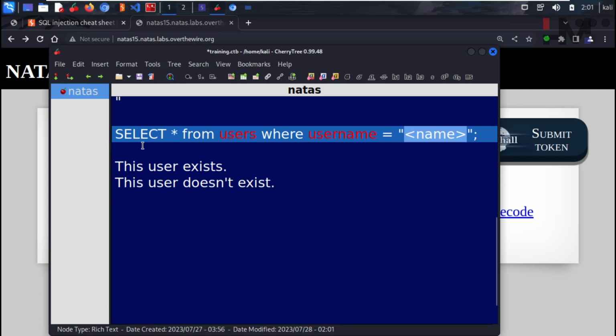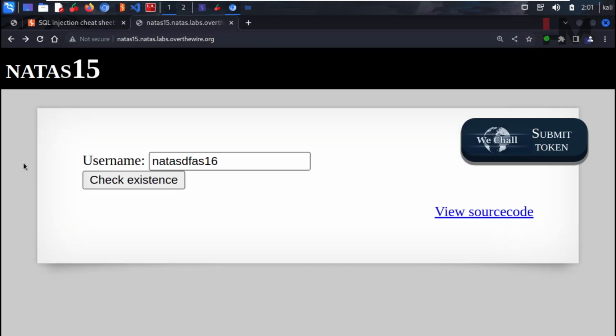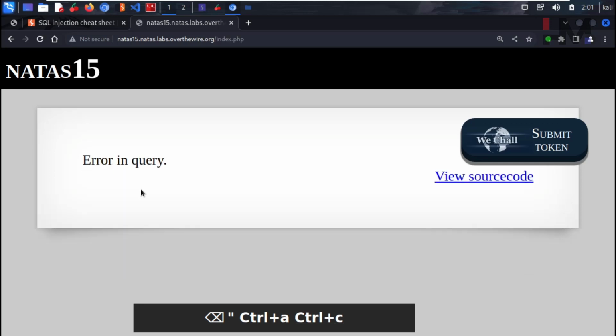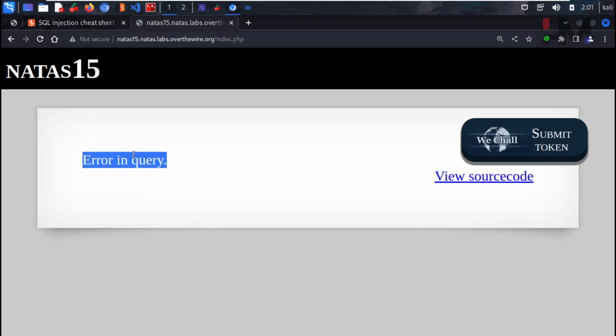So we can use the same thing that we used before, like natas16, because this is responding to natas16. We are going to break it with a double quote. I'm going to submit this and we'll see an error in query. Interesting.